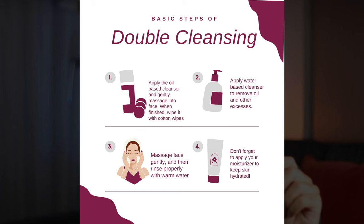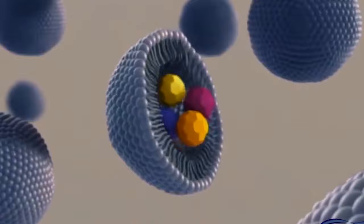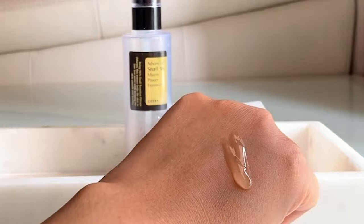The first game-changing tip is to double cleanse before you use this — first with an oil-based cleanser, followed by a water-based cleanser. This helps remove stubborn pore-clogging and acne-causing impurities still found on the skin after the first cleanse, and is part of the 10-step Korean skincare routine. If you have dry or sensitive skin, look into foaming cleansers or micellar water. After the double cleanse, use 2–3 pumps of snail mucin for the face, or 4–5 pumps for the face, neck, and upper chest once or twice a day.